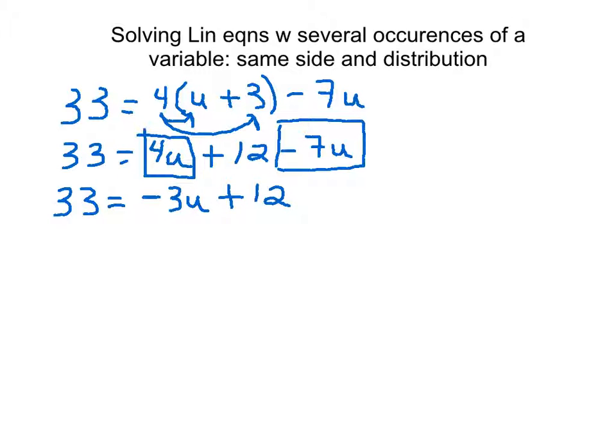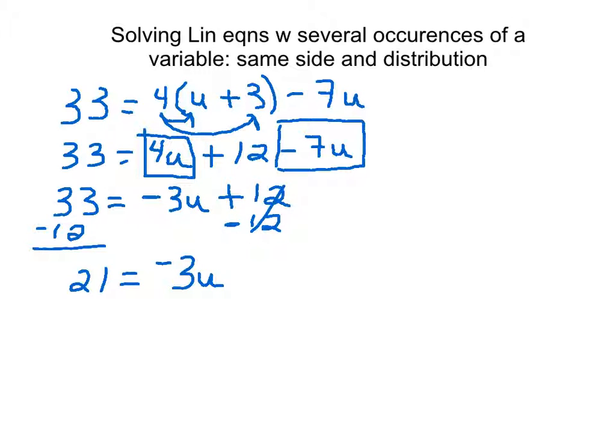All right, so now what we need to do is find out what side the u is on. It's on the right-hand side, and we need to start getting rid of those numbers that are next to it. We're going to start with the 12. The 12 is being added, so as normal we're going to undo an addition by subtracting it, and that will cancel out the 12s. What we do to one side of the equation we have to do to the other. 33 take away 12 is going to give us 21. And now on the right-hand side of the equation all we have is a negative 3u.